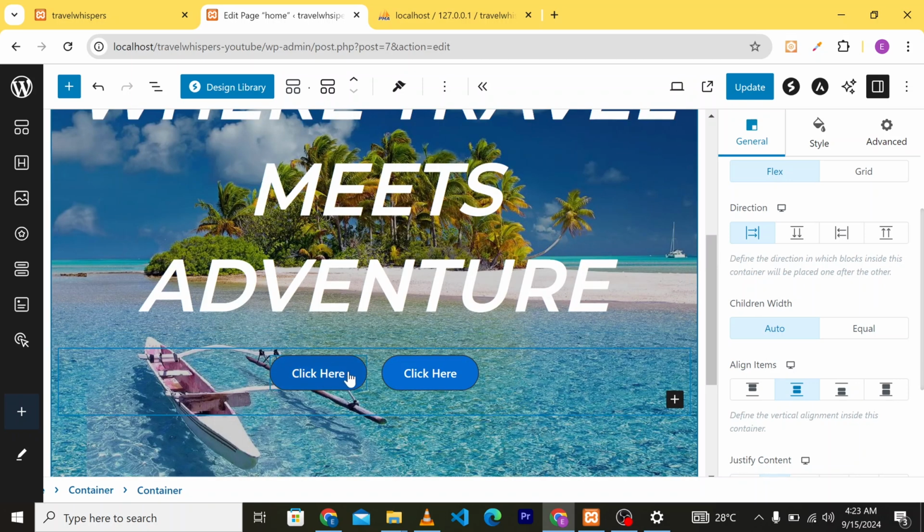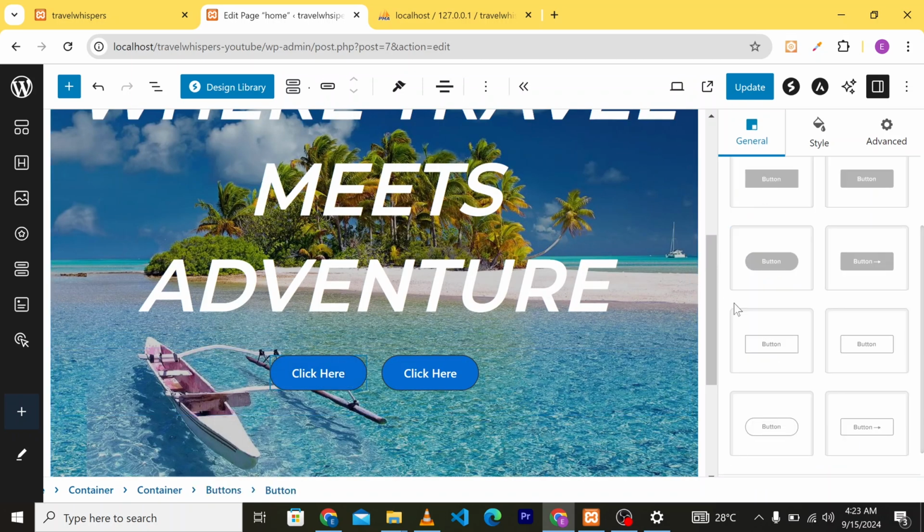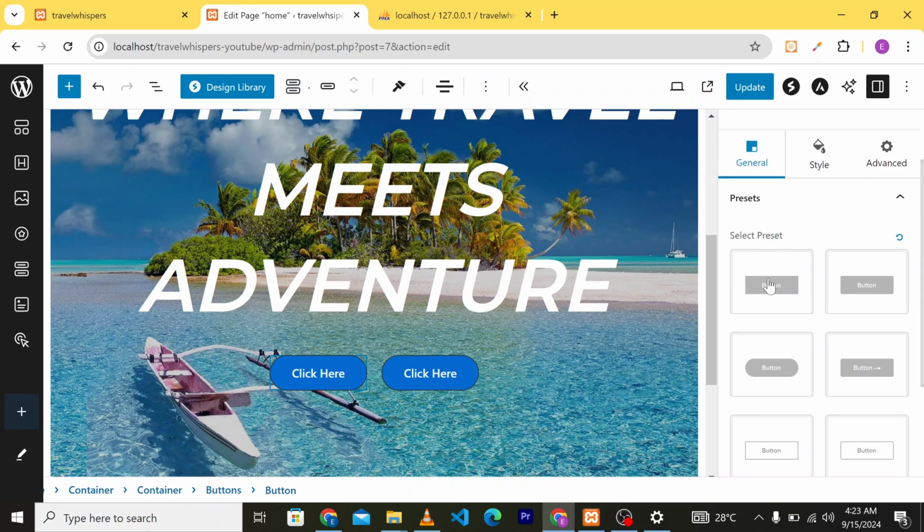So let's go ahead and change the text of the button. Let's select the first one as our preset, and for the text, let's just say view the blog for this first one. And for this one, say contact us.